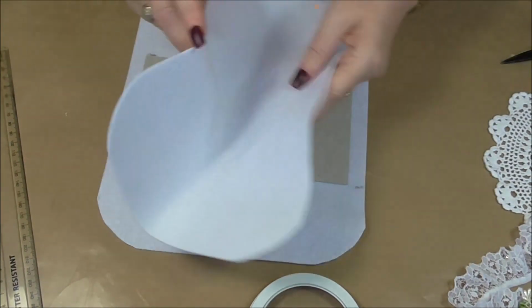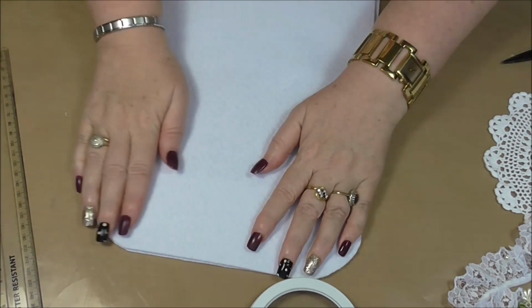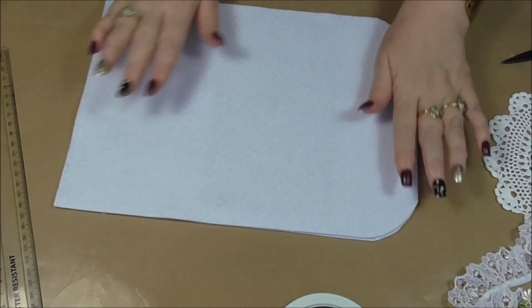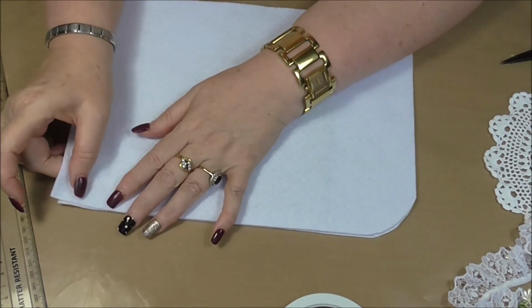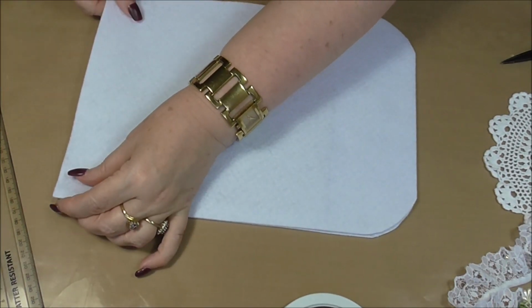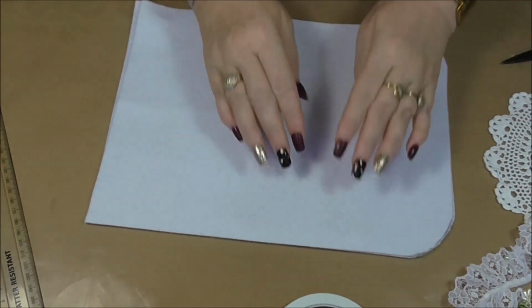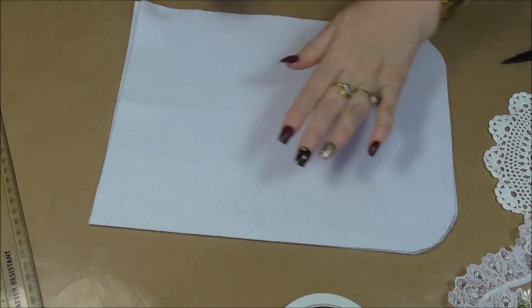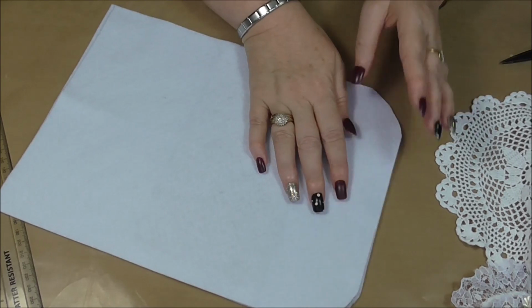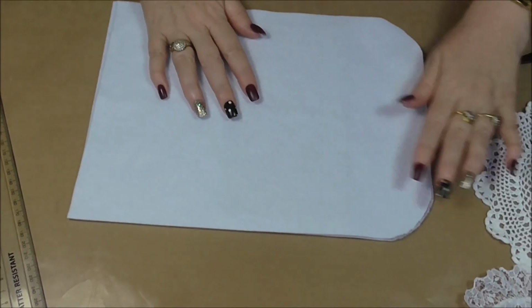Okay, so this will then sit on top of there like that. Now this felt is an A4 size. Don't worry if it's not an exact match, as long as the corners match. If you see here, it's pretty much level this end, but this end has a little bit of a lip. I'll trim that off afterwards.